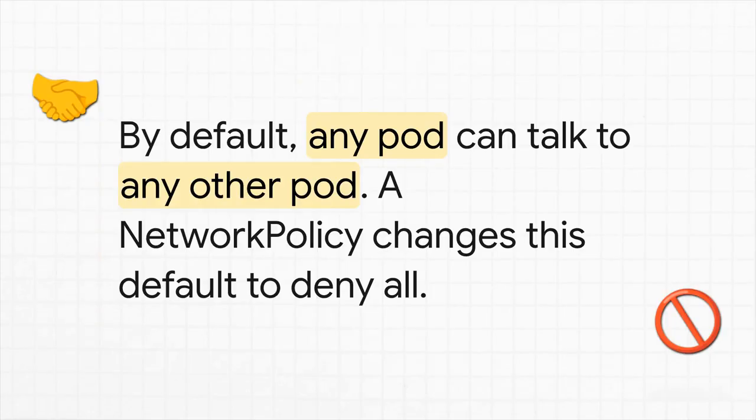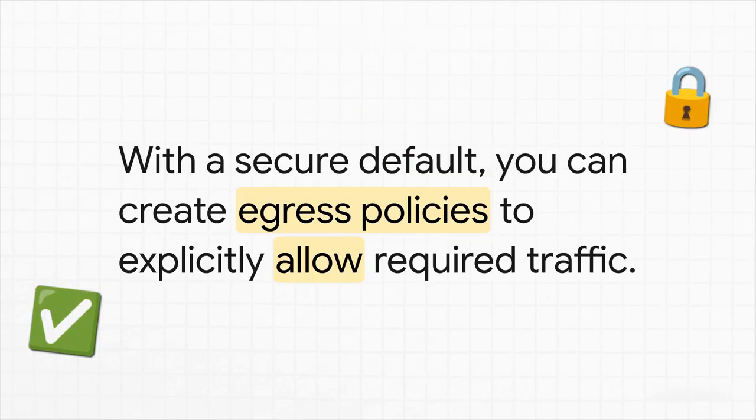Now, this is the really critical part to remember. By default, Kubernetes networking is a free-for-all. Any pod can talk to any other pod. It's wide open. A network policy lets you flip that default. You can start by applying a simple policy that basically acts as a deny-all firewall, just shutting down that unwanted chatter from the get-go. Okay, so once you have that deny-all default in place, you can start poking very specific holes in it. You add allow rules. So for our little microservice, we create an egress policy that says you are only allowed to talk to the AWS endpoints for DynamoDB and S3. And that's it. Nothing else gets out.